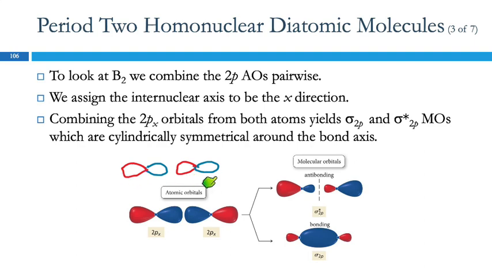So I'm going to take them like this and overlap them. Here I have a positive wave and a negative wave, and those are going to cancel each other out. And so I'm going to get a node in here. And then over here I've got that blue one, and on here I've got the red one. So this is going to be higher in energy, an anti-bonding orbital. These are also sigma orbitals, because just like the sigma bonds in valence bond theory, it's the end-to-end overlap of the p orbitals. So this is sigma 2p, because it's formed from the 2p orbitals, and this is sigma star 2p. Any questions?